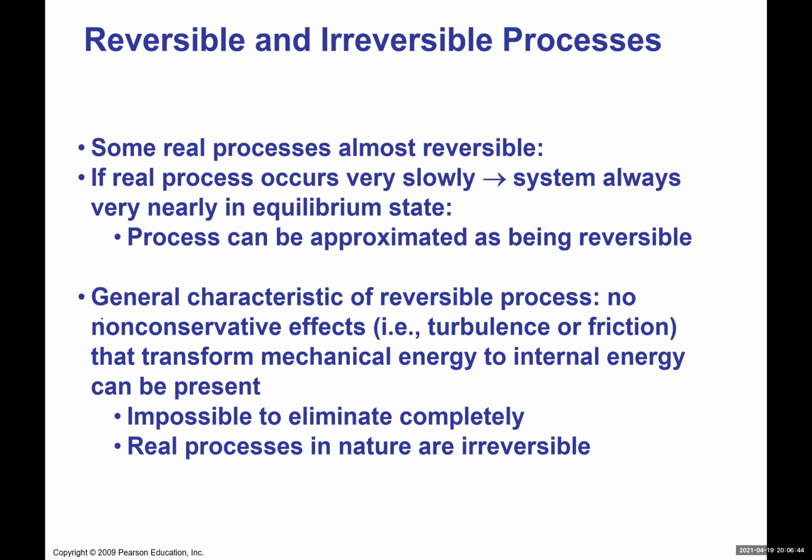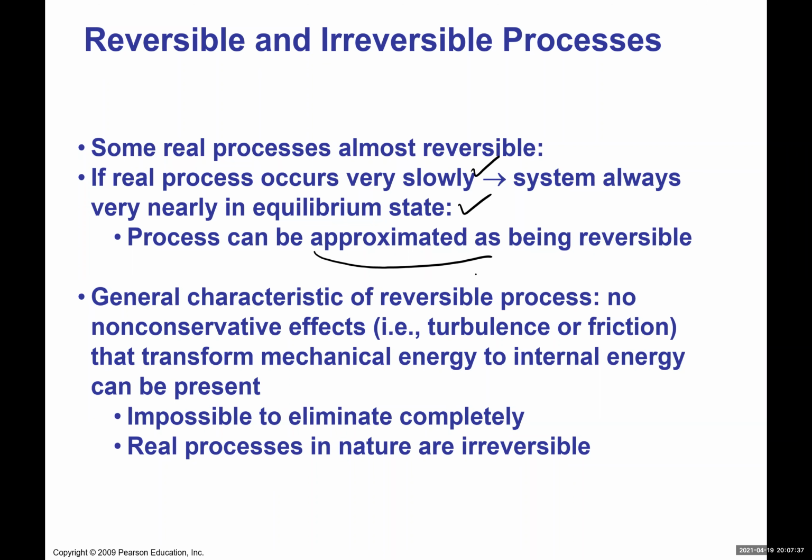Now, some real processes are almost reversible. As I mentioned, when you talk about reversible processes, this is highly theoretical, and in terms of them not being real, you cannot make an engine that is truly reversible. But some of them can be close to being reversible, and as I mentioned, it requires the process to take a very, very long time. If it happens very slowly, that means you're doing it slowly and taking your time, then you can think of it as being very nearly in an equilibrium state, and then it can be approximated as being reversible.